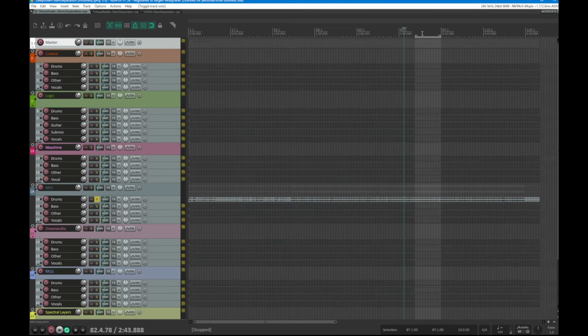MPC drums. Also, let's hear the loop first. Yeah, also not really usable. Yeah, flanging, lots of artifacts, bass.